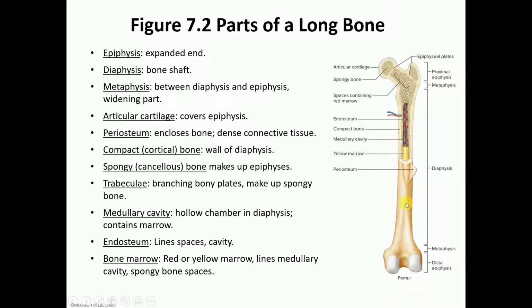In the middle, there is a cavity, and that cavity is known as the medullary cavity. It is full of blood vessels and fat. The fat in the middle is known as yellow bone marrow. In our spongy bone, we've got all of these spaces, and these spaces will be full of red bone marrow, where our blood cells are being made. The medullary cavity is lined by wallpaper on the inside, and that wallpaper is known as endosteum. Endo means inside, and osteum means bone.